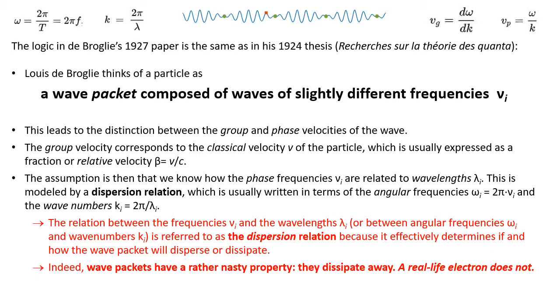But that's a component wave, and we'll have a lot of these. It's actually a wave made of several waves. And on the right, you have a formula which you should know. The group velocity will be the derivative of the angular frequency with respect to the wave number k.